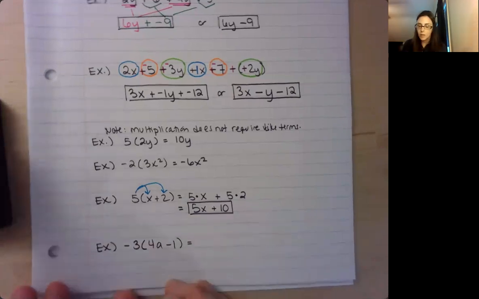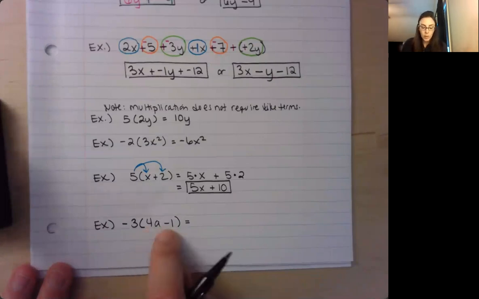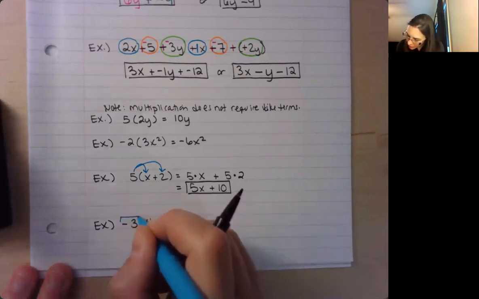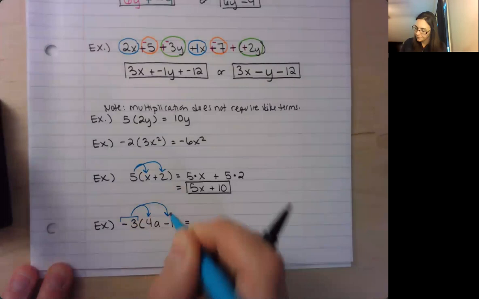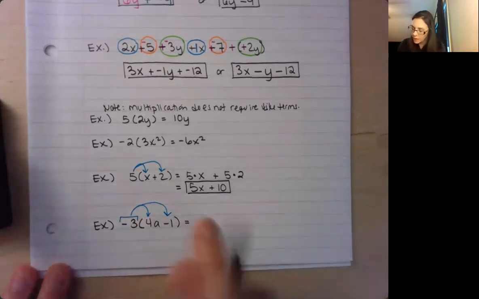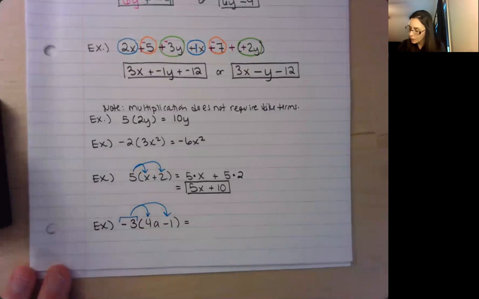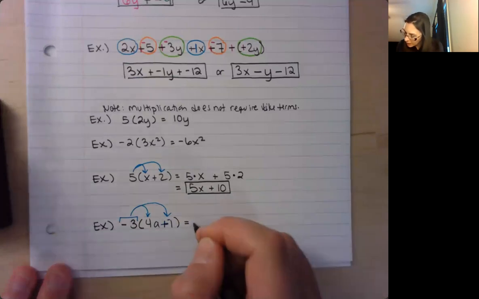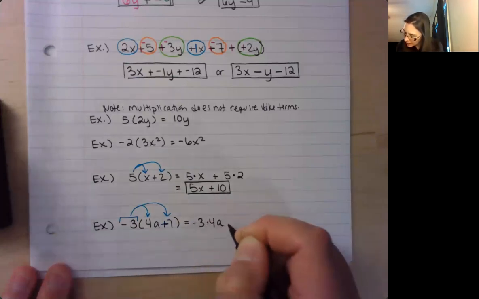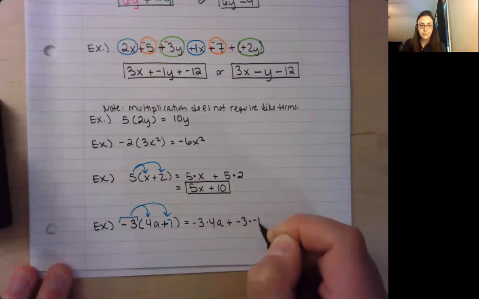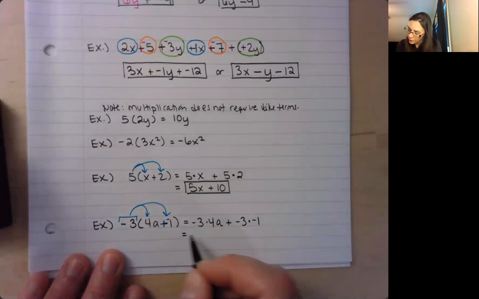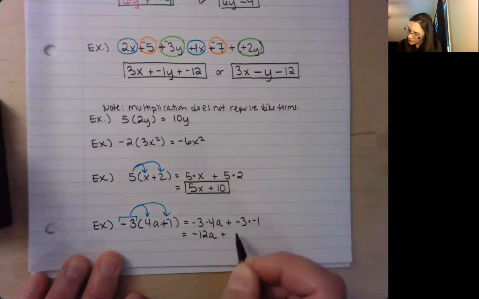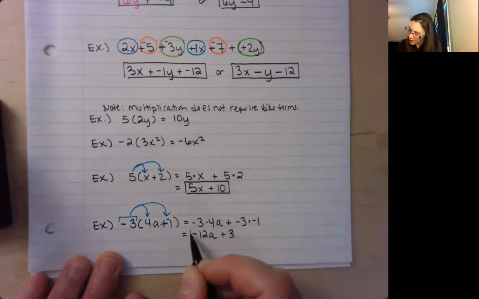All right, let's do another example. Again, inside the parentheses, I have unlike terms, so I can't add or subtract. I have to use the distributive property. You do want to be careful here. I have a negative 3, so the negative 3 is going to get distributed. Another thing you can do is if you see a minus sign, sometimes it's easier just to change it over right away. So I'm going to make this adding and then a negative 1. So I have negative 3 times 4a plus negative 3 times negative 1. Negative 3 times 4 is negative 12, so negative 12a. Negative 3 times negative 1 is positive 3. These are different, so I cannot add or subtract.